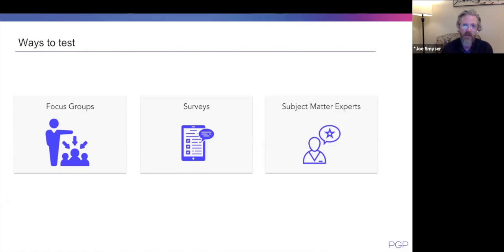When you're running campaigns and when you're creating messages, it's really about how much time do I have, how much money do I have, and then I'm just going to do the best with what I have in front of me. So typically that means it's a focus group or a subject matter expert I'm talking to, or in the best case scenario, if I've got money and time, I'm going to run surveys.